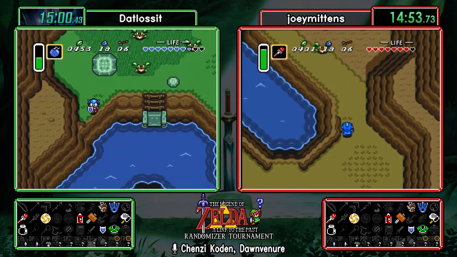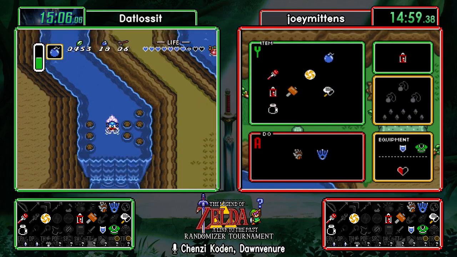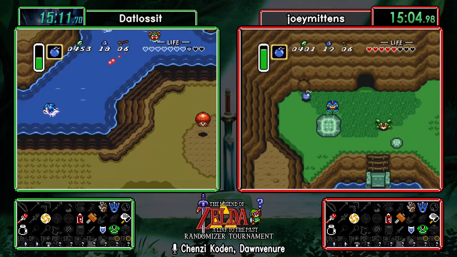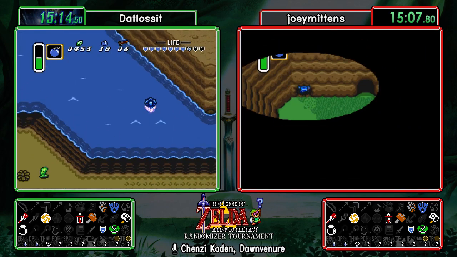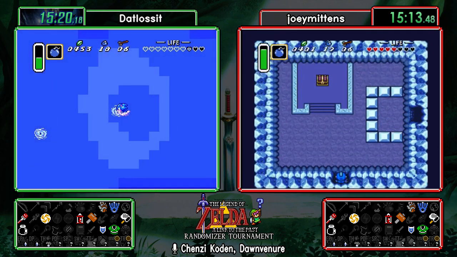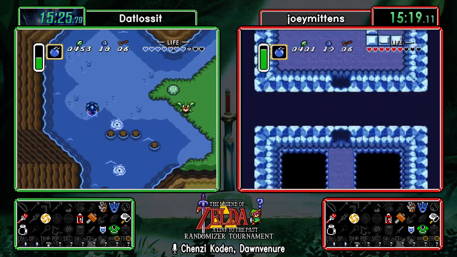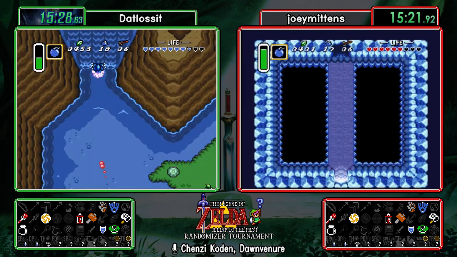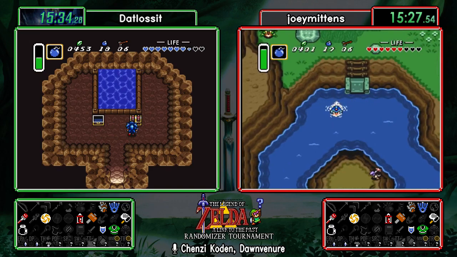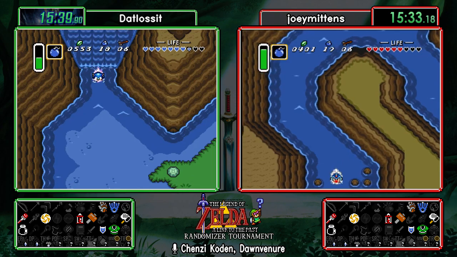And yet another heart container. 10 hearts. This seed really loves our runners today. Unfortunately, they're both 50 to 100 rupees away from being able to talk to Zora and get what he has. But they can still check the waterfall on the ledge, so they might find another 50 rupee drop. And there it is. It is really being kind to them today.